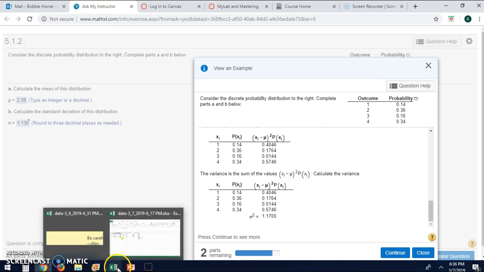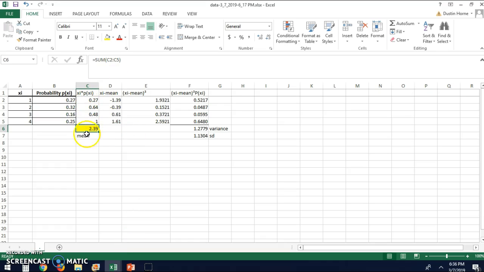Then what happens is most students typically can get to this point, but then they're not sure what to do or where to round after this. But basically, when you have the probability, you're having to do a little bit of an extra step. So we're going to take xi, which is our data value, and we're going to subtract the mean, which is 2.39. We're going to take each of these numbers and subtract the mean from these numbers, and the difference between xi and the mean of 2.39 is this.